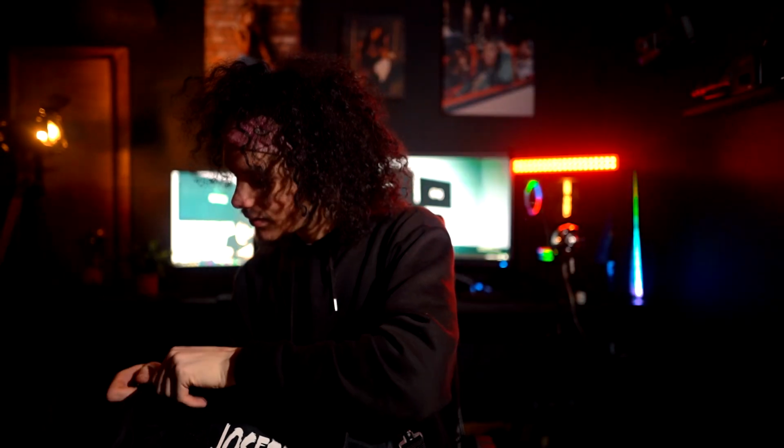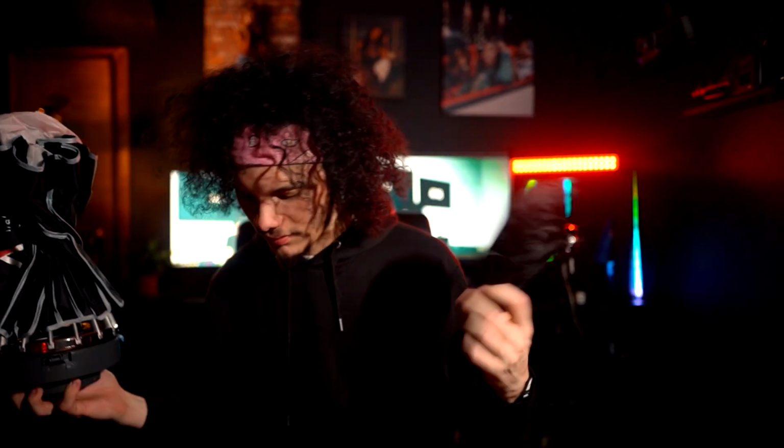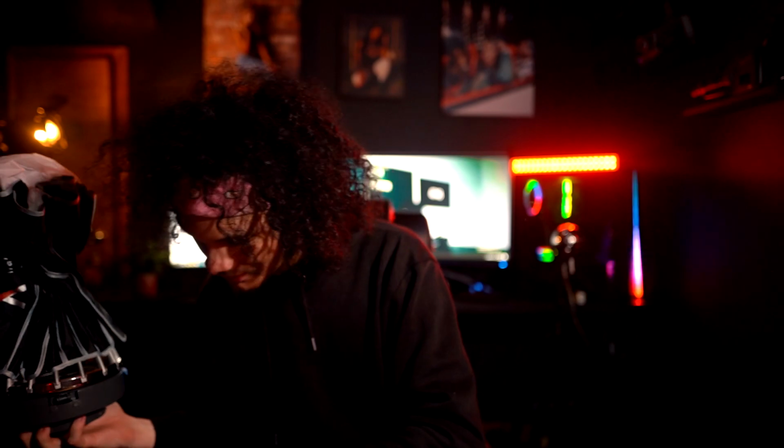But inside, I keep my diffuser, a mini light dome, and a shitty excuse for a gel holder. This piece of shit does not work. I don't know if it's because the gels that I have are just too thick for it, but anything thinner than the gels I got is gonna melt in the 120D, so I don't really get the point of this. Comes with a soft diffuser, comes with a grid, anything you need out of a softbox diffuser.